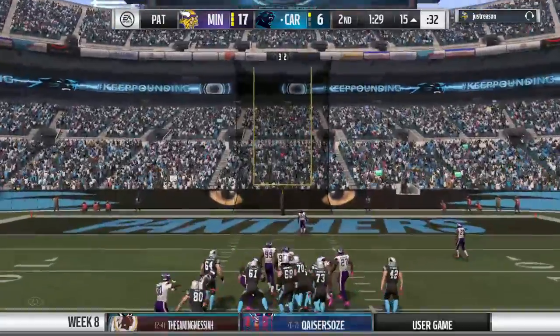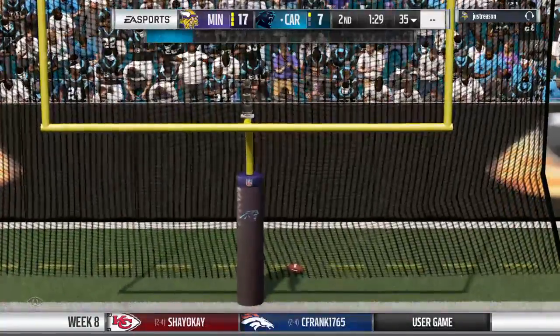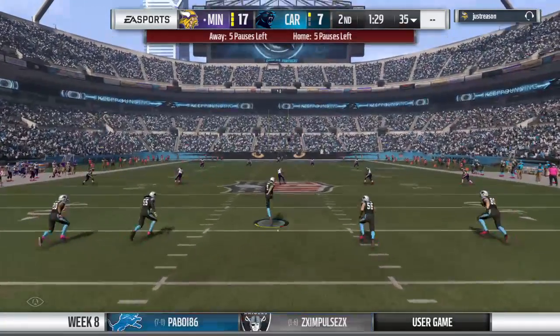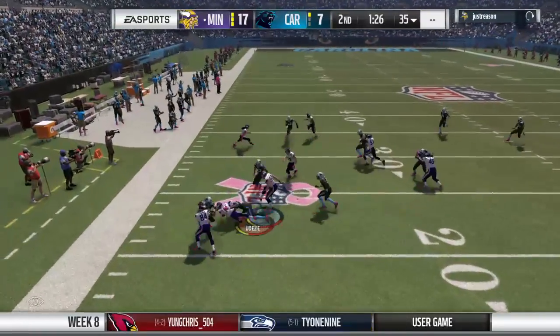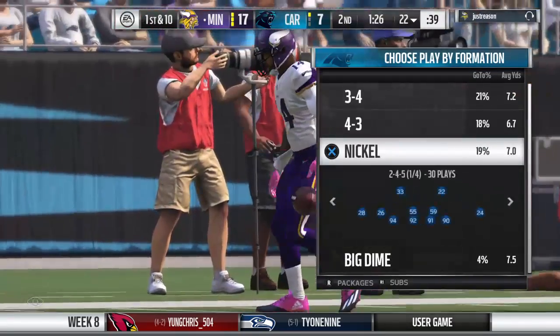There are several elements to a well-executed screen pass. This one resulted in a touchdown. Hit all of those elements. You're so right, because you really need the rush to almost get to the quarterback, almost get to the passer. Then you've got to get the ball thrown perfectly, whether it's to the running back, the wide receiver, wherever the screen guy is. And of course, the blocking has to form in front to get him downfield for the touchdown.